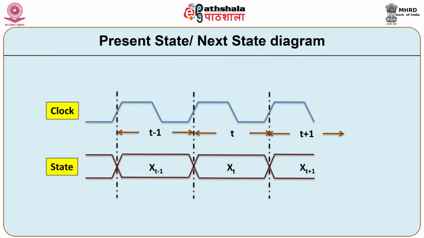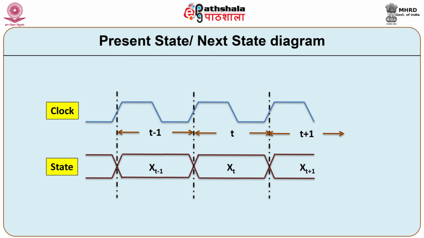Let us now talk about present state and the next state. State machines normally use synchronous sequential circuit. Usually rising or falling edge triggered flip flops are used. Flip flops can change state only on clock pulse edge, hence it is necessary to distinguish the state variable before and after the clock pulse. State variable x can be represented by x t before the arrival of the clock pulse and x t plus 1 after the arrival of the clock pulse, which is shown in the diagram.